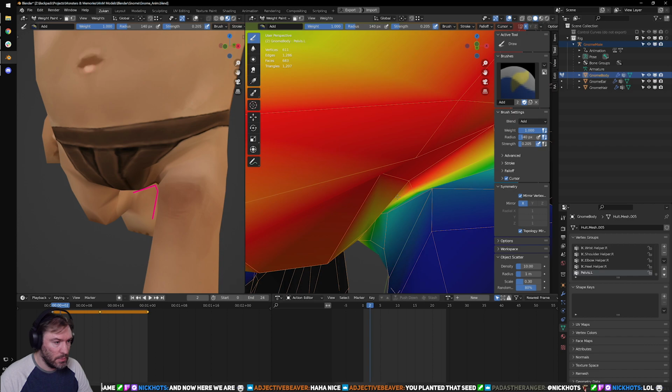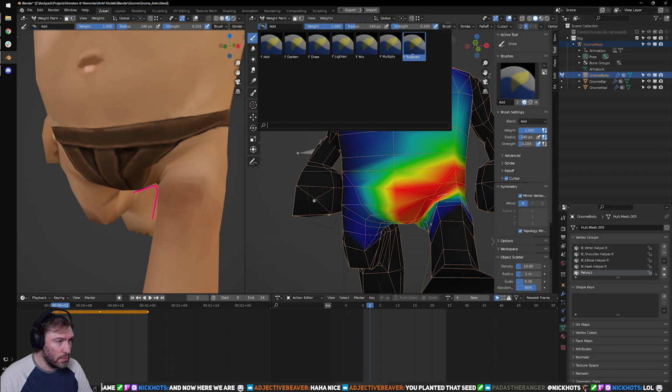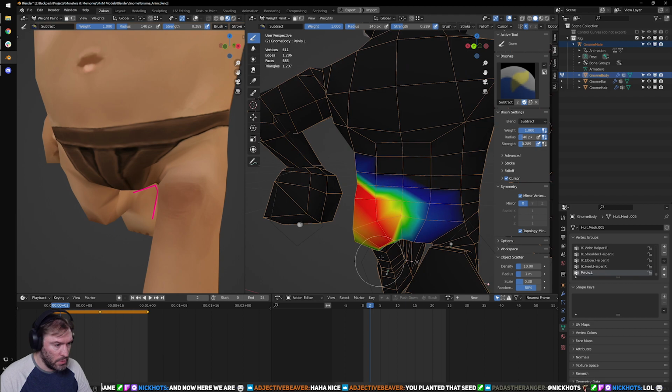Okay, what happens if we just add some stuff here? Some paint. And do I want this to be all the way over there? That's a lot. This pelvis is influencing a lot here. We don't need it to be doing this much stuff. I don't know if I want it. Do I want it to be doing that? Let's leave it for now.